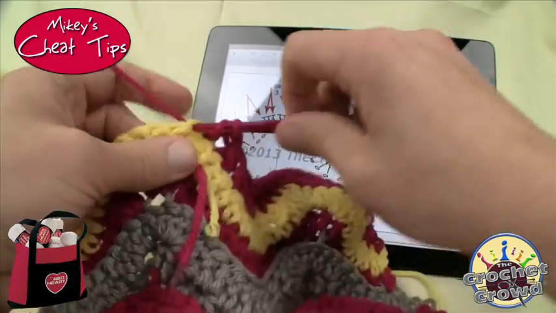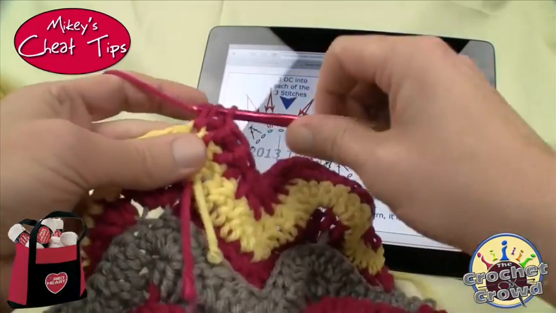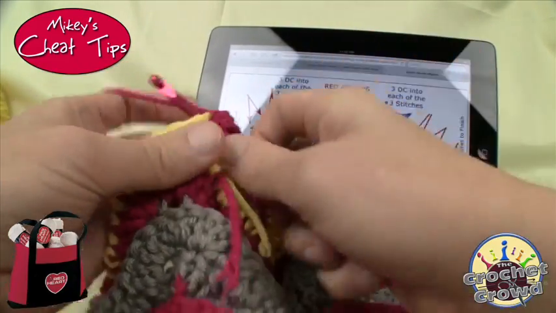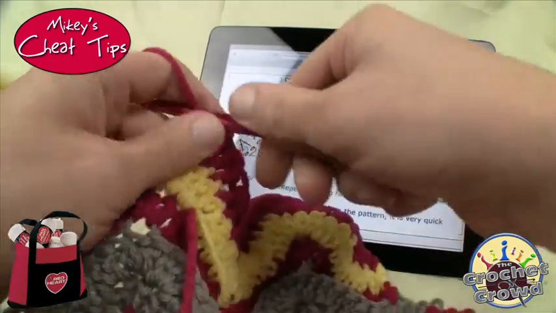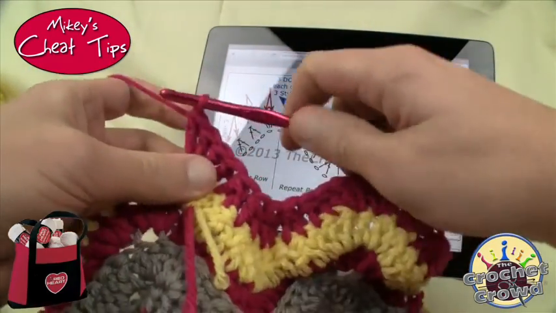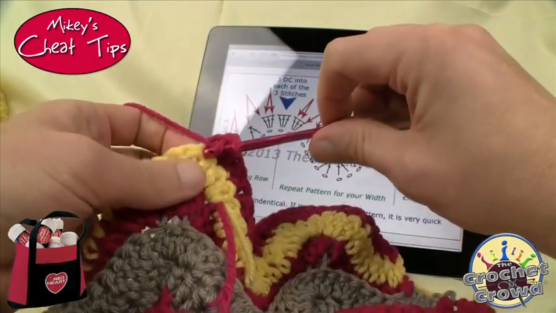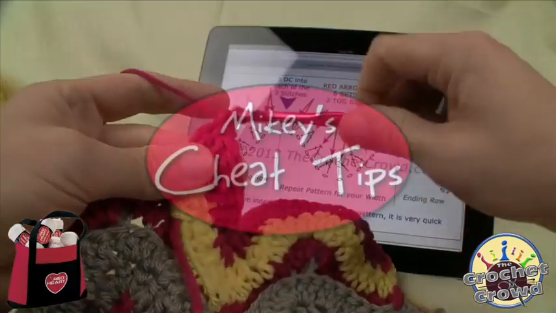I'm now back onto the top again, and we're just going to put in our 3 double crochet together, into the same stitch. So essentially you have to maintain these counts of 6 and 3 on the edges, and if you don't maintain those, that's when your Afghan grows really kind of weird.